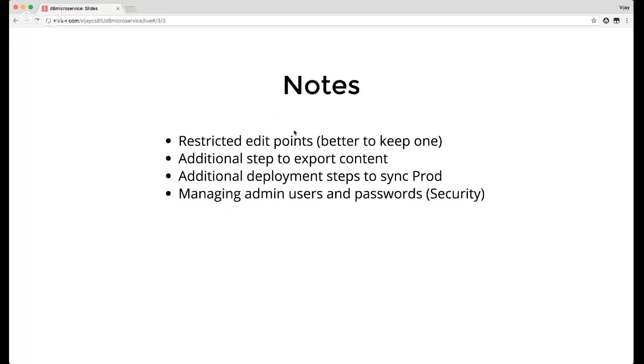And the additional deployment step is basically you need to make sure that you're making the deployment in a very generic way. Currently, you might have one deployment step in non-production and one deployment step in the production environment. But if you need to make everything common, you need to make sure that you're covering every single aspect in terms of importing content and configuration. And managing usernames and passwords is again a very specific scenario. If you need to keep user login details, then you may need to consider a stateful system. But for now, we are not going to go into the user login details. We're going to say it's a stateless system.